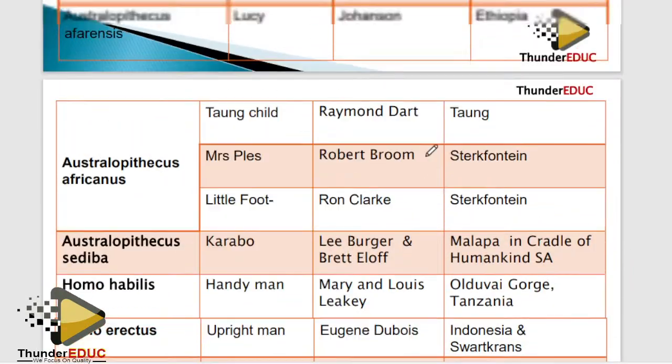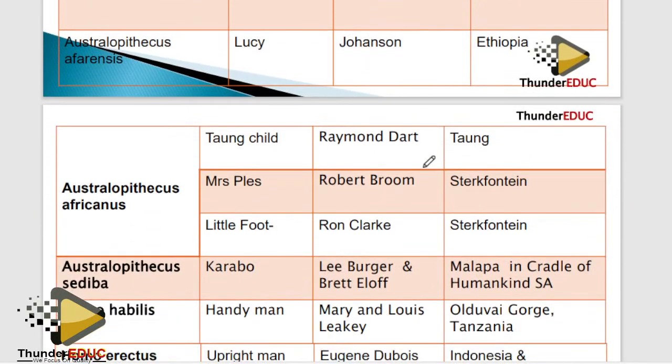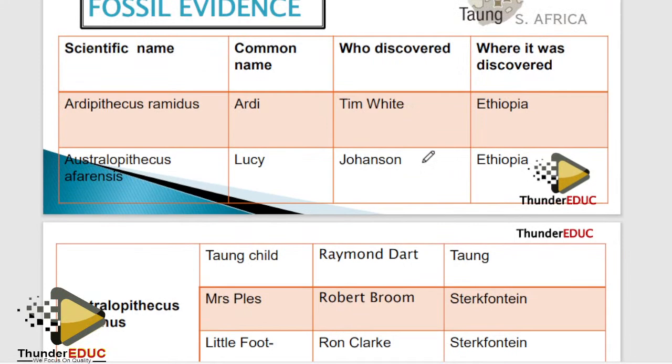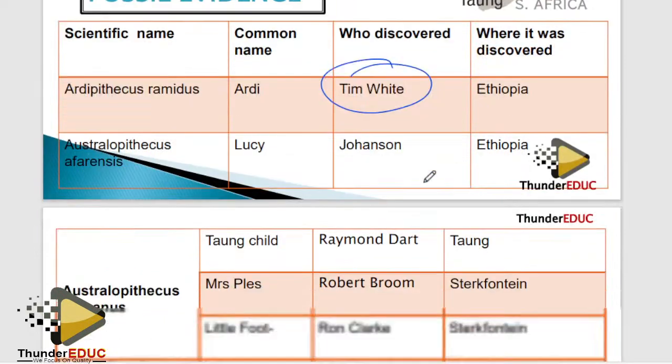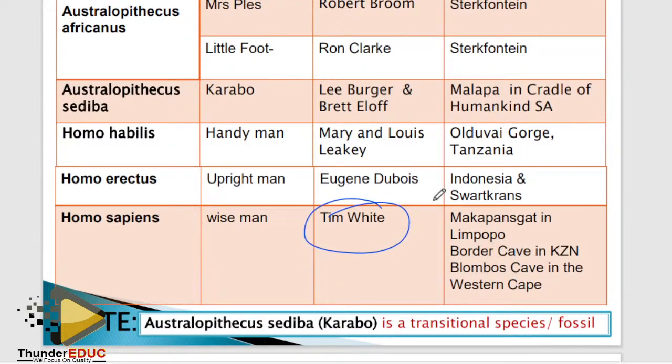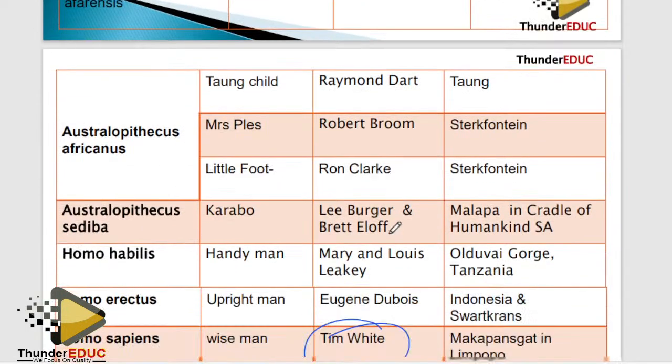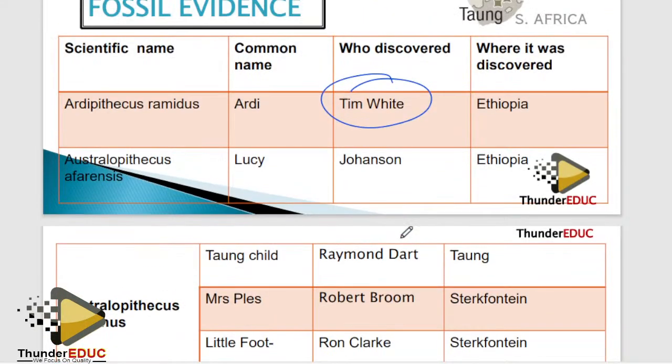How do I remember this? This is the table where you're supposed to remember. Ardipithecus: the first one and the last one were discovered by the same person. Ardipithecus, ramidus, Homo sapiens. There is a small video I created which shows this. It's like a song, yes? But you are remembering, yes? Yes.